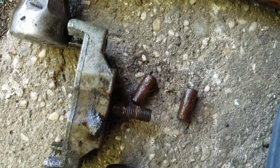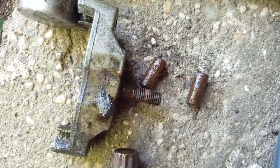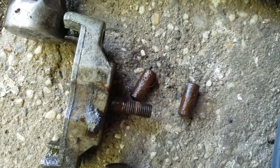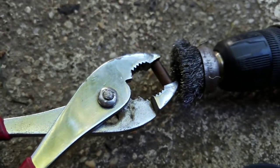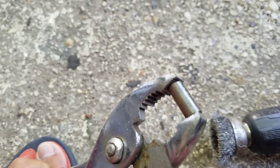So now I'm going to clean that up, you know, the rust and stuff. And give it some oil and get a wire bristle brush and get all that rust off so it'll freely move inside the caliper. Got my thing here. Getting it done.